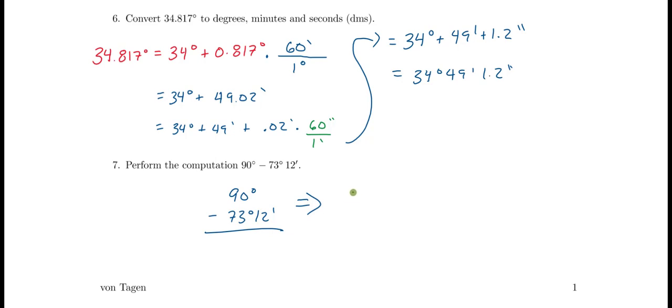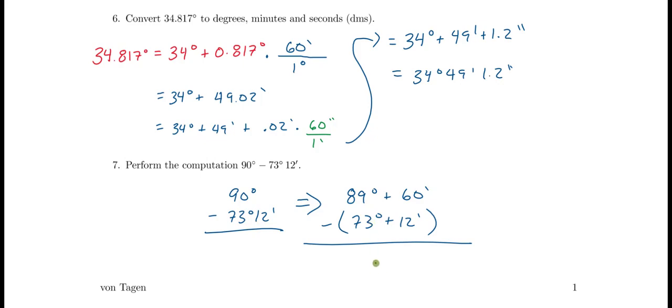You might have learned it differently, but I'm going to go ahead and say that's 89 degrees plus 60 minutes. And we're going to subtract from that this 73 degrees plus 12 minutes. And so, let me fix that. And when I subtract that down, I'll be able to actually perform this operation. So as a reminder, that was that idea of borrowing. So I say, okay, 90 degrees could be thought of as 90 degrees plus one more degree, and I wrote this one more degree in terms of minutes.